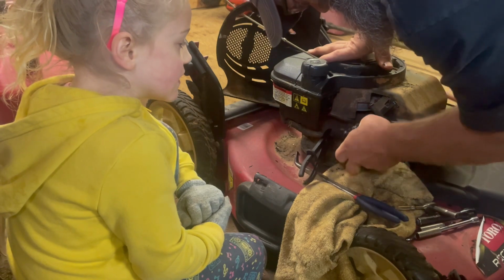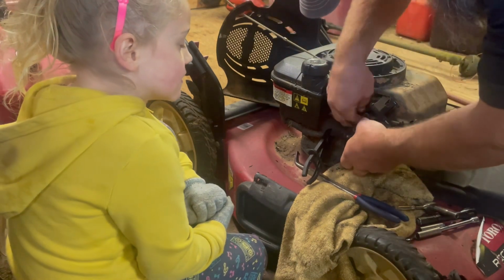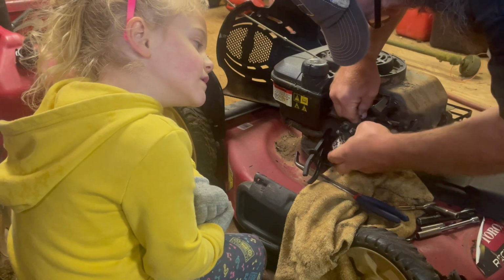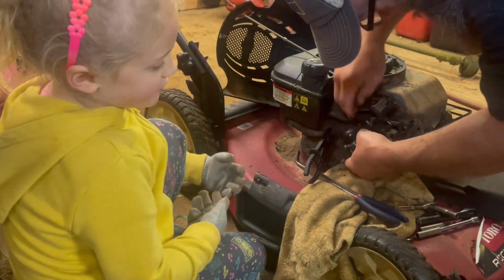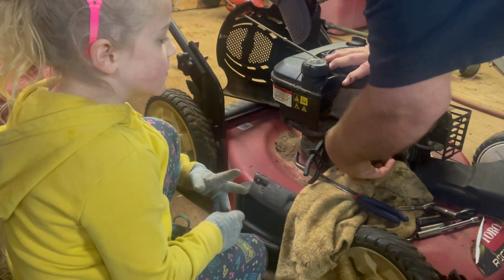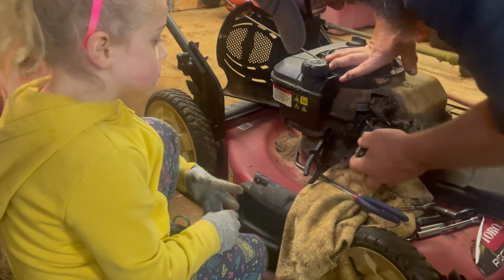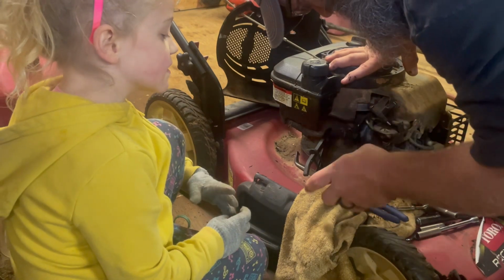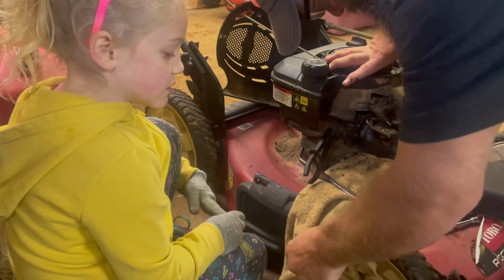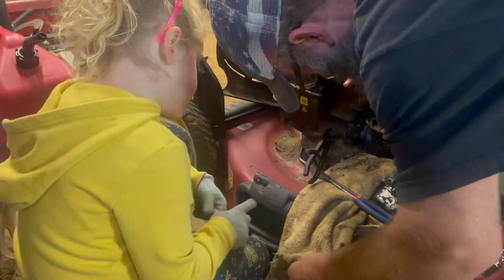Alright, let's get these linkages off here. Sometimes you have to finagle it and twist it a little bit. It'll come off. Just be careful and try not to bend it, because sometimes if you overstress them, it'll cause them to act funny. There we go. Oh, had a little bit of fuel in it. Is it good fuel? It's old. I'm here to tell you, it's old.